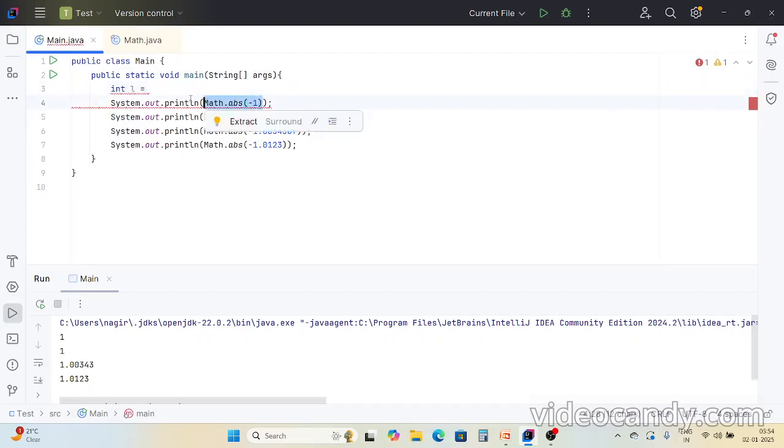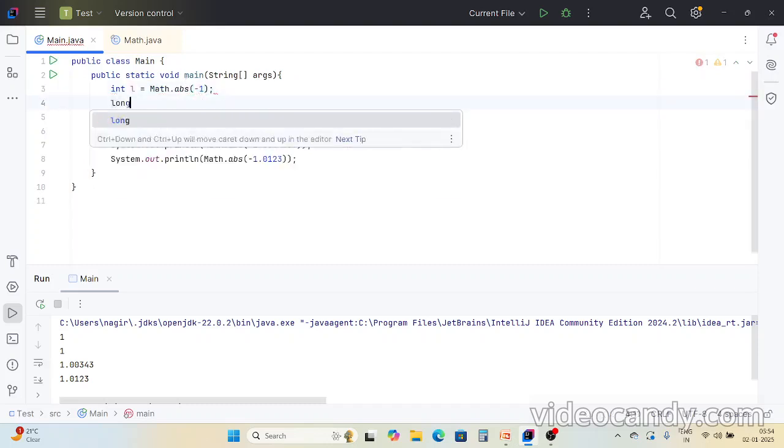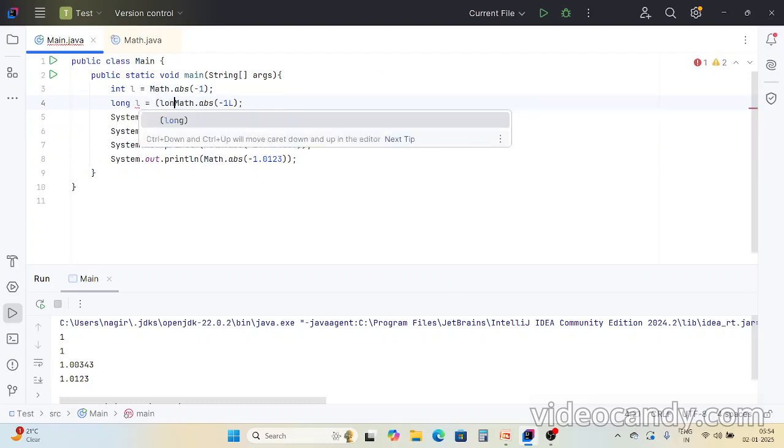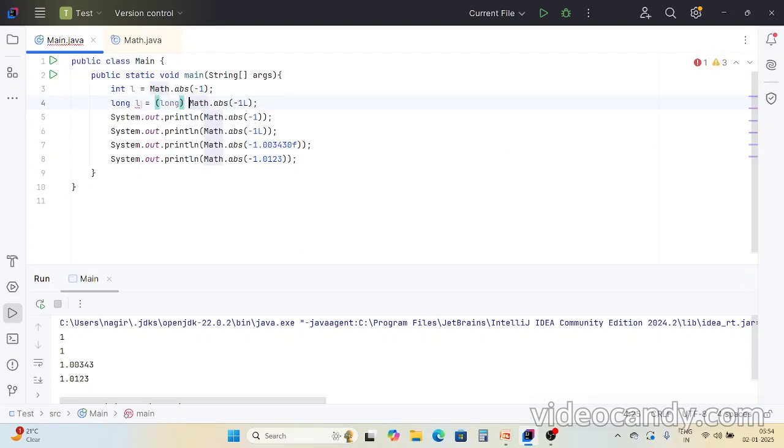Okay. Now in some cases, let's say here integer L equal to, I can do this Math.abs of, okay. Now let's say long L, I can do this as well, okay, long, because I can do this explicit conversion, something like that, and I can do this long L1 as well, because long lies in a different range, you can do it like this as well. Let's say if I want to convert it to int, right, it will not allow. Now if you see here, first one I have passed integer, okay.